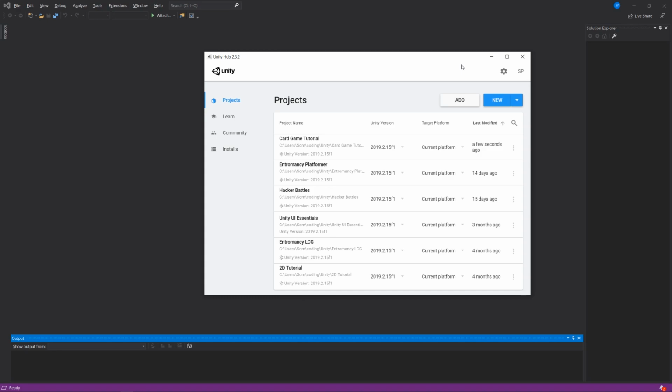The first thing we're going to do is make sure that we have our game editor set up and we understand what the Unity ecosystem looks like in general. As you can see here, I have a couple of things open. The first one is called Unity Hub, and in the background I have a code editor called Visual Studio. I'll talk a little bit about each one. The things you're going to need to do to get started are to install Unity and also Visual Studio.